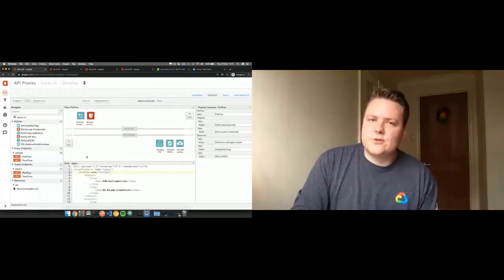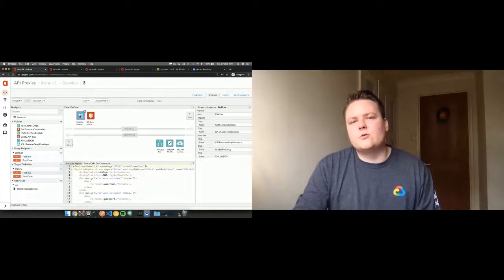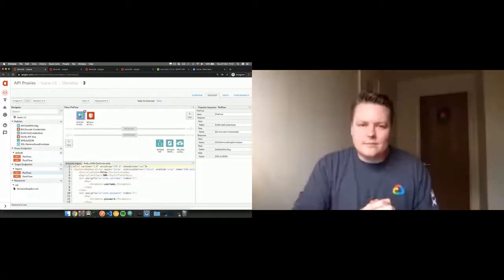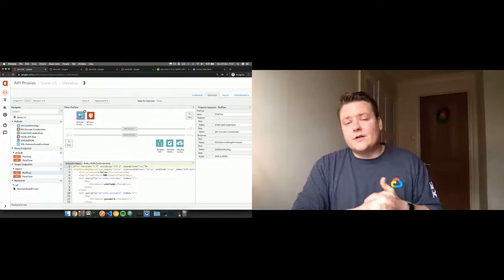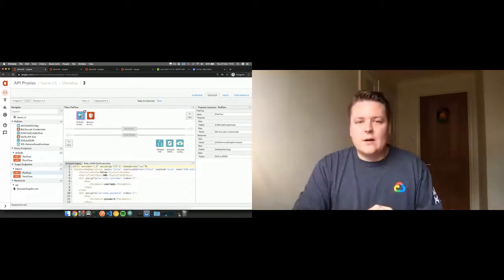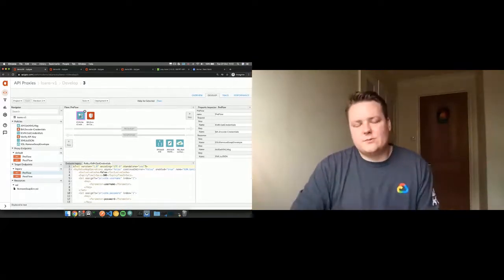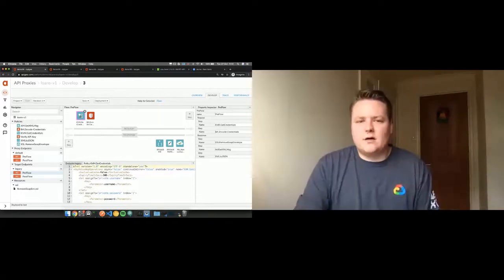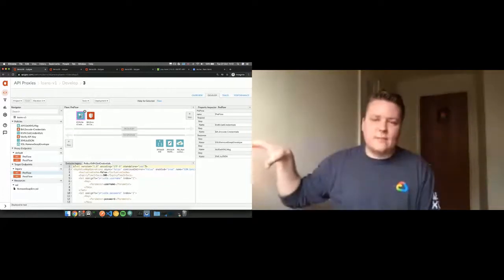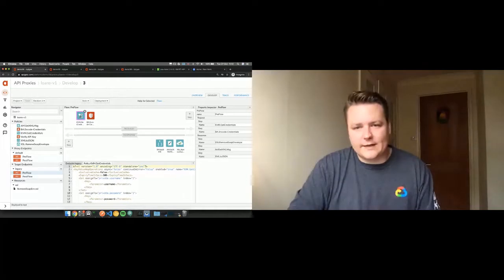So what do we need to do to connect to this API? We have here our key value map operation. So we fetch the username and password from our key value map, which can be encrypted within Apigee. Because we have our username and password stored, and they won't change anytime soon, but we can change them if we want to. But because we now provide an API key towards our clients and consumers, we don't need that username and password authentication anymore. So we simply retrieve that from our encrypted store, and we use our policy to add a basic authentication header onto the request towards the backend API. So for consumers, we now completely hide that any sort of basic auth is required, because we don't show it.